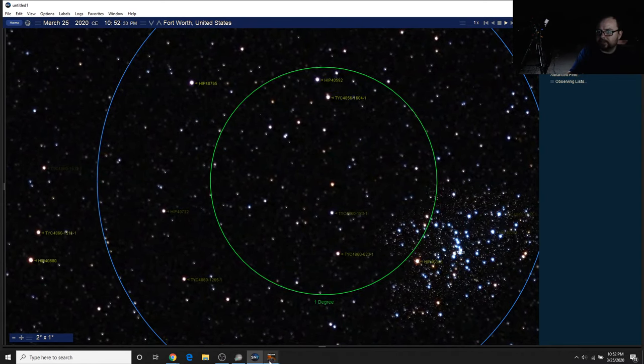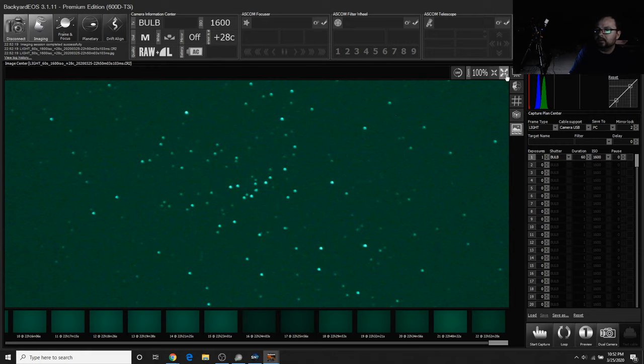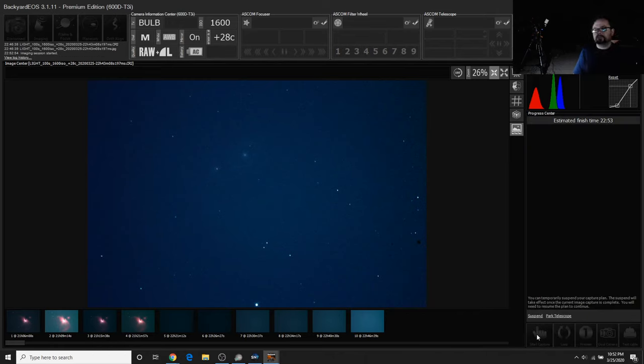So let's see what this image is going to be like. There we go. That's not half bad at all. So it's not quite in focus. You can get the other one on and get that one. See what this one's going to be like. 100 seconds is way, way too long for a cluster like this. We can get away with 20 seconds easily.